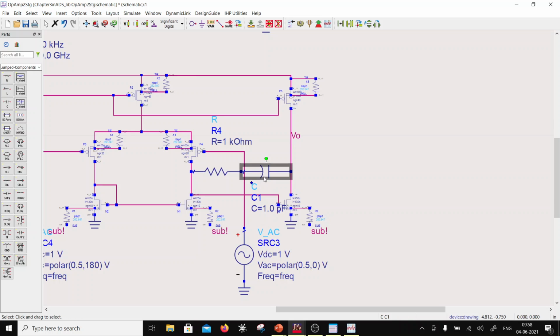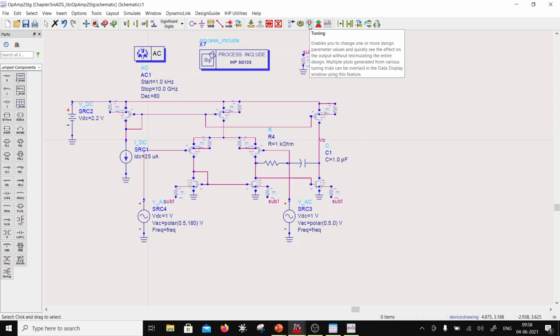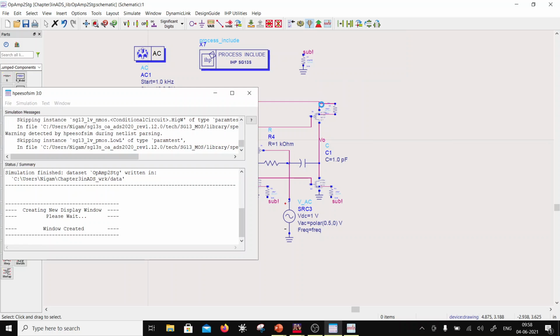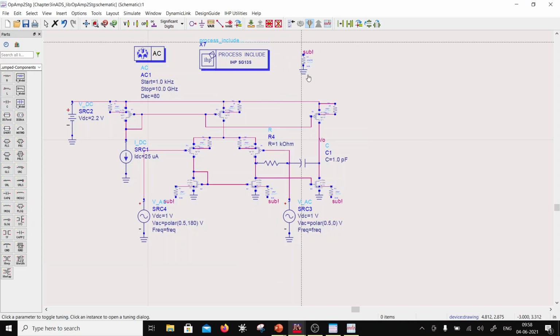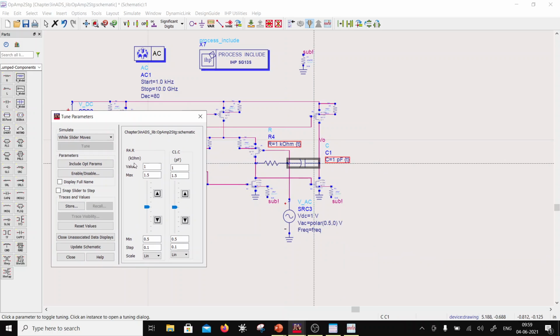Okay, F5. Okay, and this is not connected, so don't confuse that this is connected. Okay, so this is an RC compensation, and I am assuming that I have stabilized this, but still I'm going to put a tune on this resistor and this capacitor.